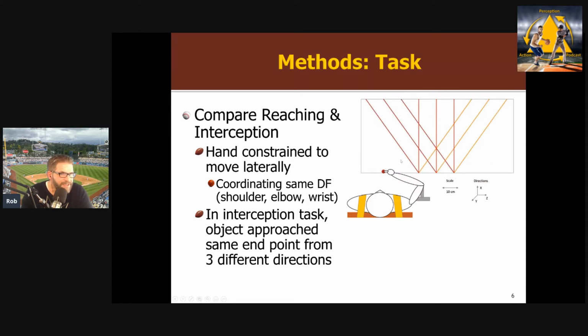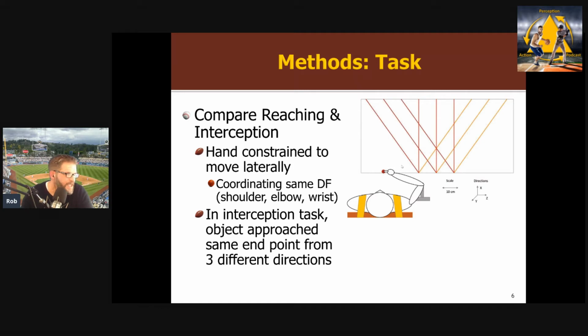And so critically, there's a couple of key things about why it's a really elegant experimental design. One is it involves the same degrees of freedom, right? In both these tasks, you have to coordinate your shoulder angle, your elbow angle, and your wrist angle in some way. There's multiple choices, multiple degrees of freedom you could use to do this task. How do you coordinate them to get to your goal? Okay. The other kind of elegant thing is the end point is exactly the same, right? That you're trying to get your finger to this one spot in space where the target is, but the target is either stationary or it's moving there.